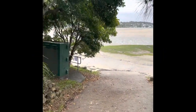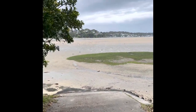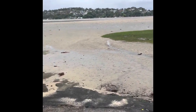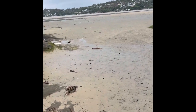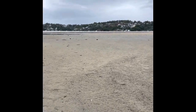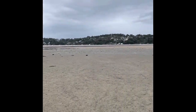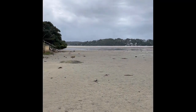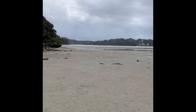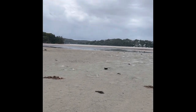So here we are, got an opportunity for an afternoon fish. It's been raining a bit today — raining a bit all week. Tide's just coming on low tide in around half an hour, so not the best. But if I only ever went when all the conditions lined up, you'd never go. Best time to go fishing is when you can go. I'm going to come along here on the flats and pump some nippers and see if we can't catch a couple of fish, just on the end of the run outside, and hang around during a bit of the low tide as well. See how we go.